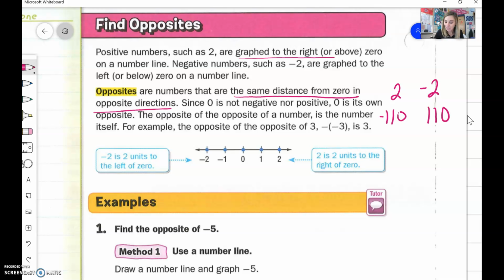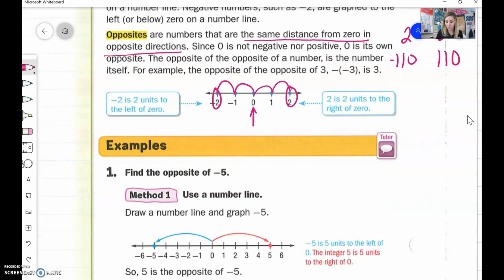Those are opposites because if you take them from 0, you're going to go 2 this way, and 2 that way. It doesn't matter. It's the distance from 0. How many jumps away from 0? Here's -2. Here's +2. Absolute value is the distance from 0. Absolute value is not negative. It is just the distance, 1, 2. To get to negative 2, we had to do 2 jumps. To get to positive 2, how many jumps? 1, 2. They are opposites.